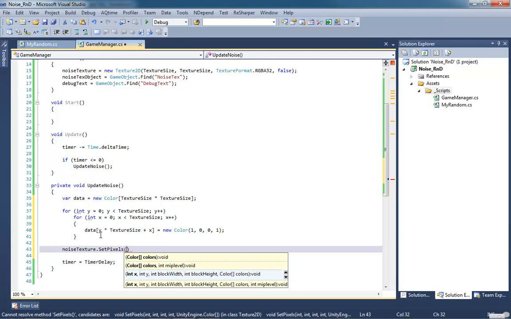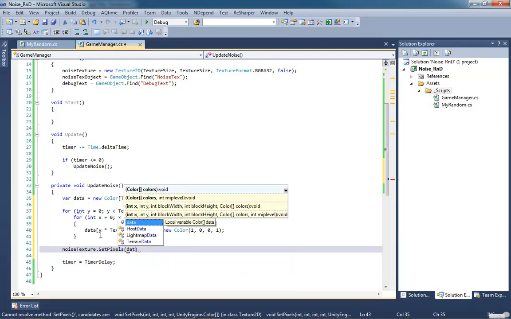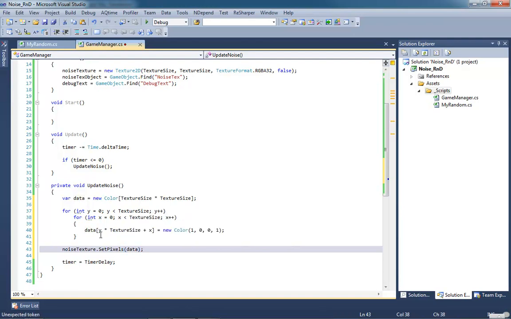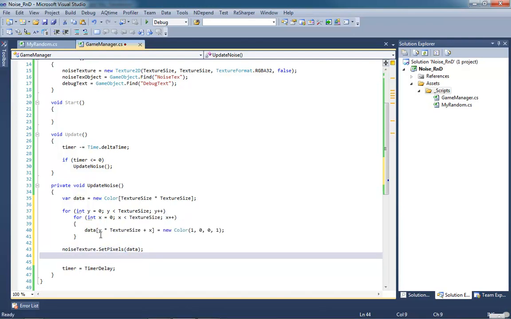And then we're going to pass in our data, because that holds all of the information that we need. Now this will not get applied to our texture unless we tell noiseTexture.Apply, and this will apply the SetPixels operation to it.